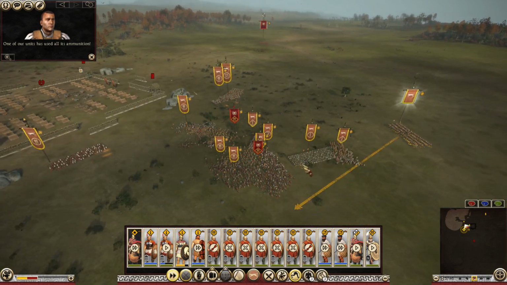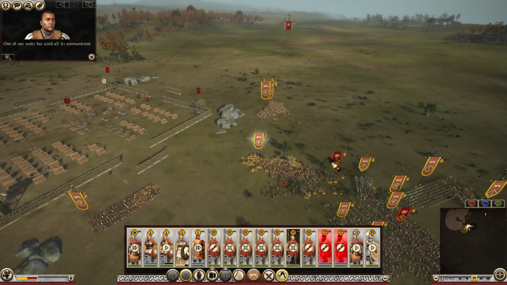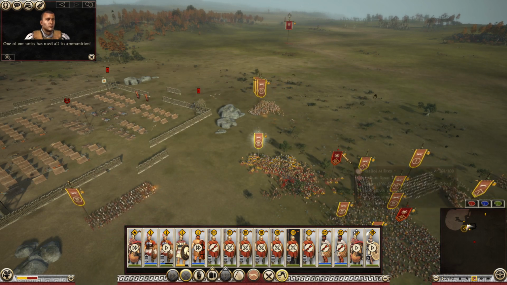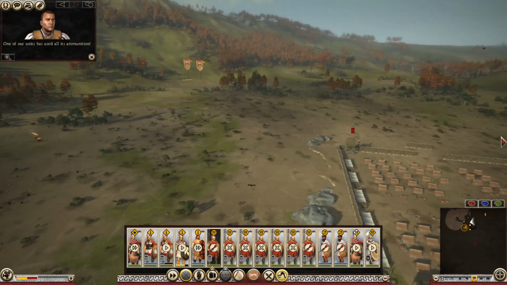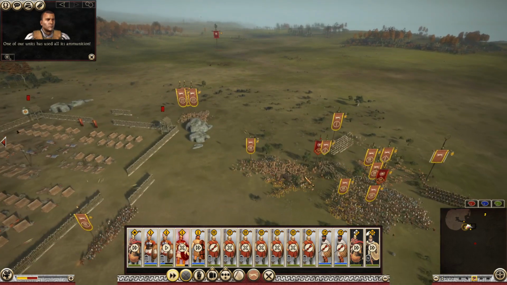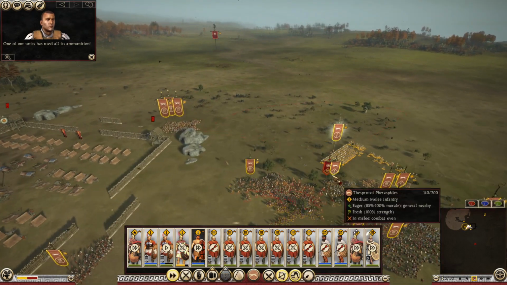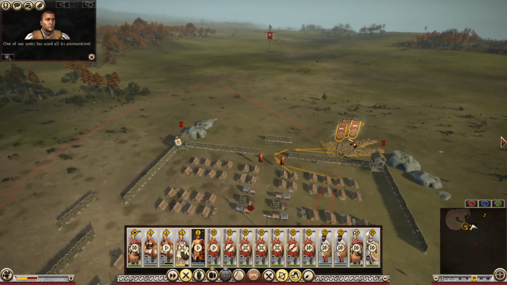General, you come up here. Come on, guys. Over here. Come on. Quick, quick. You, onto the airbags.